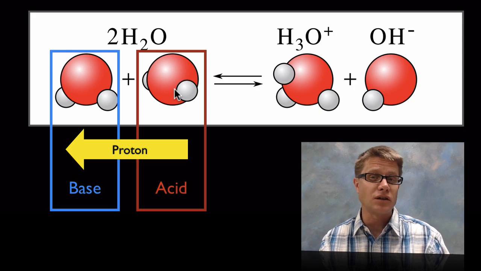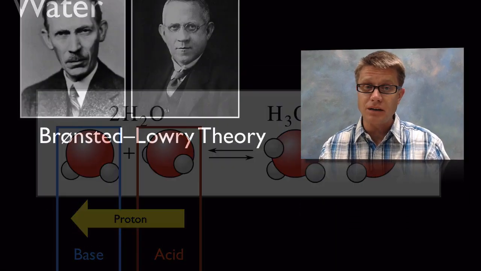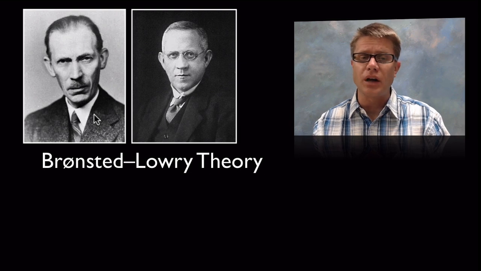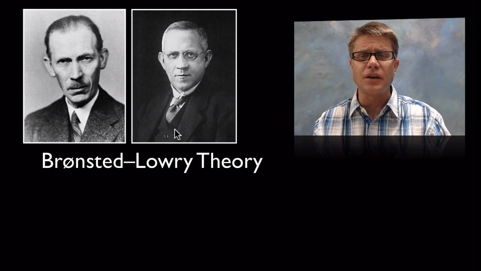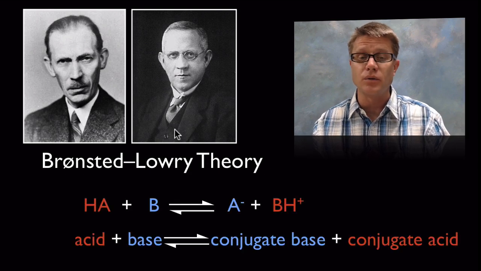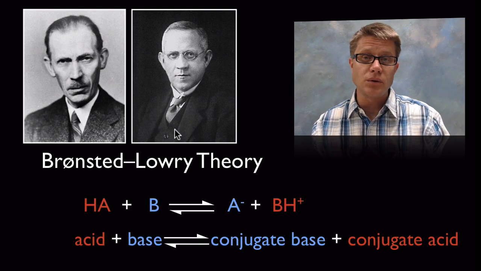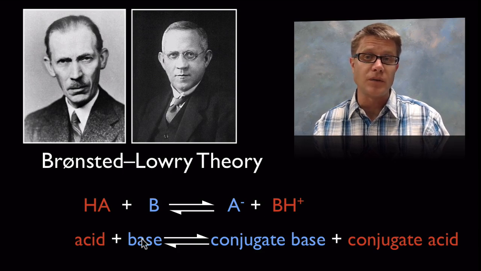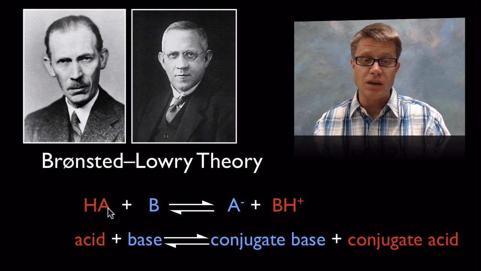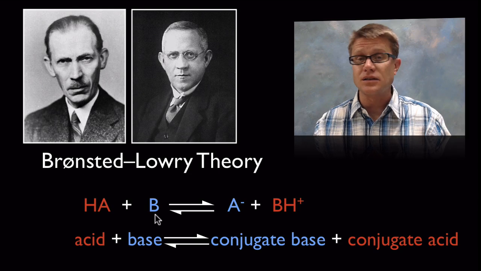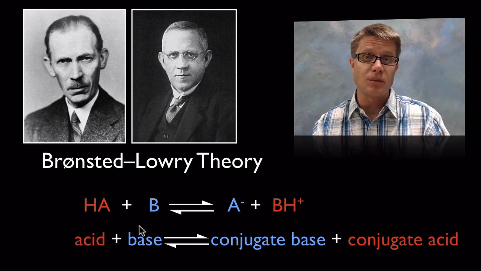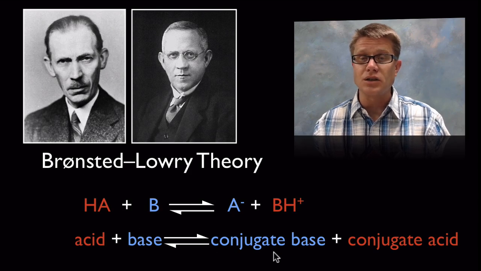What's interesting about water is it can serve both as an acid and a base. Where does this definition come from? There were two scientists — Bronsted in Denmark and Lowry in England — who both identified this at the same time, so they both get credit. What you're doing is taking an acid and a base and transferring that proton from the acid to the base. The acid has the proton, and we transfer it to the base. This is called neutralization, and we make a conjugate base and a conjugate acid.